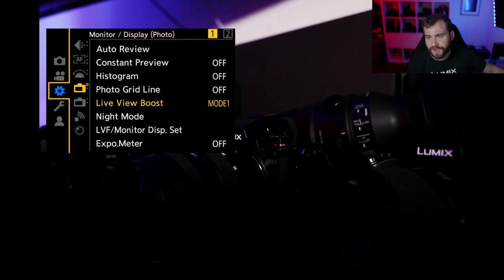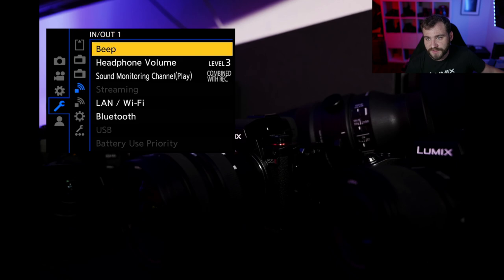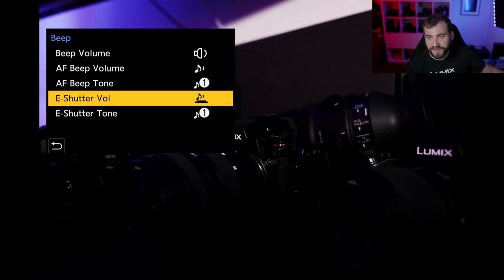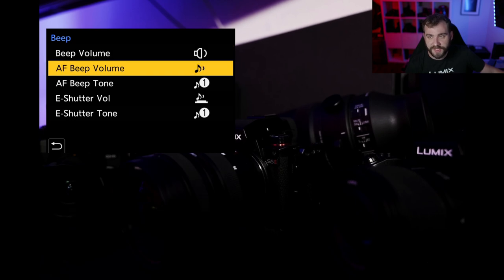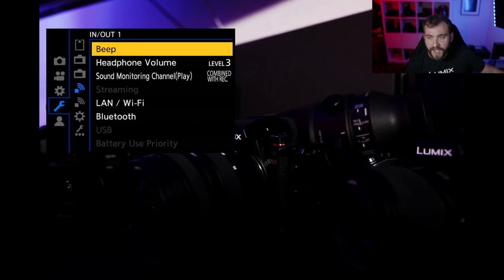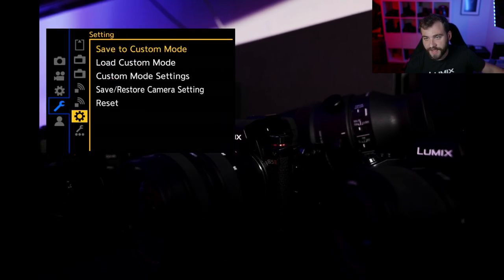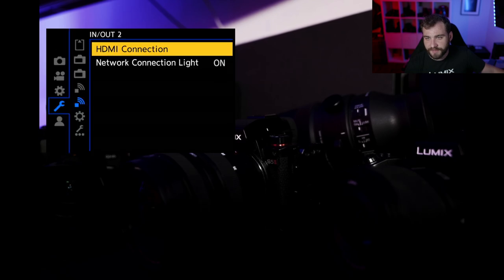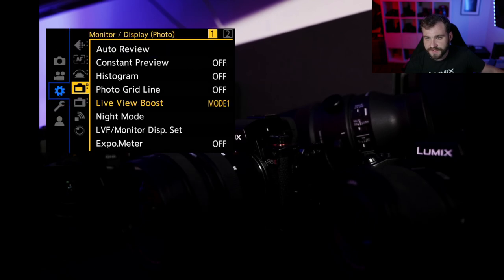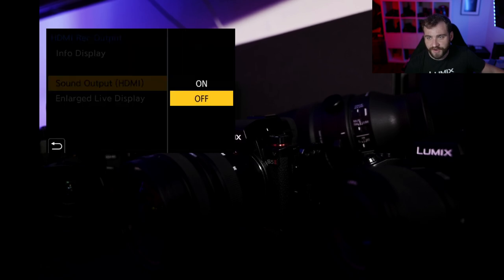So when you turn HDMI or the audio out, make sure... Okay, so there are multiple different options here. AF beep, the button beeping, and then the shutter volume. And then also you'll see... If I didn't hit the shutter button and go out of that. This is where under HD... Nope, not HDMI connection. I have to go to input output, HDMI rec output, sound output over HDMI.